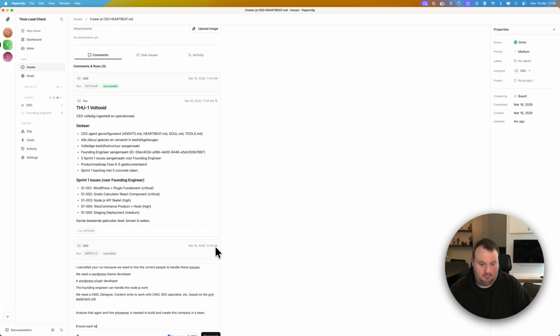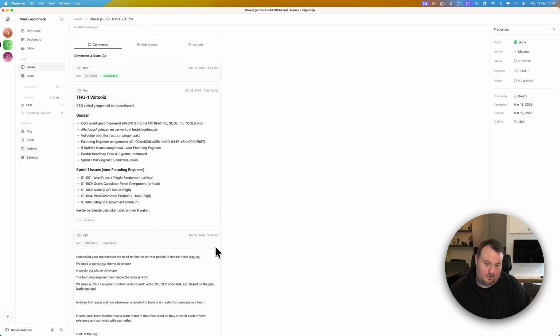Ensure each team member has a team roster in their heartbeats, so they know of each other's existence and can work with each other. Look at the org structure as well and assign the org tree appropriately in terms of chain of command. So that ensures that they all work together.